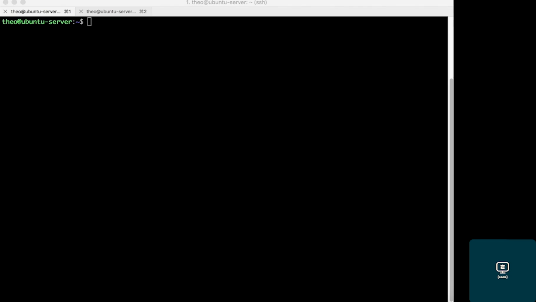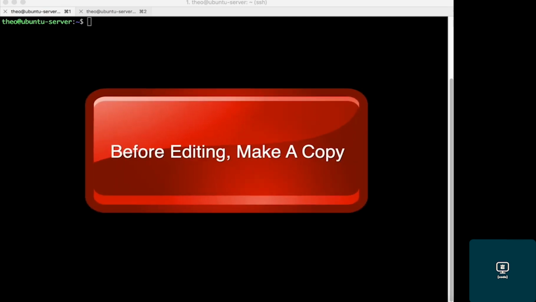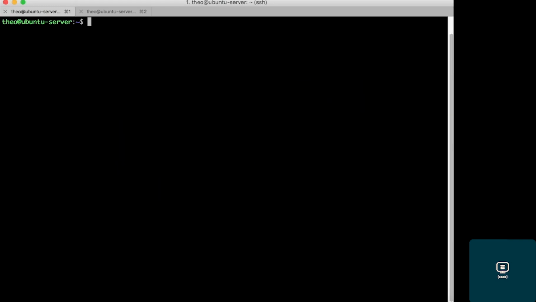Short of using a full repository for your files like Git, how can you keep an original and versioned changes of your system files? The solution is simple. Before you edit, make a copy. In this example, we're going to use a file called sshd_config. It's a file we'll be editing in a later lesson on securing SSH. So we're going to make a local copy of this so we don't damage the original in its original location.